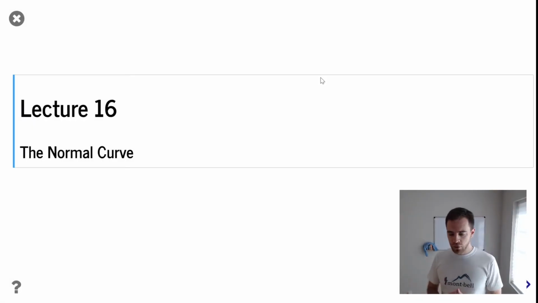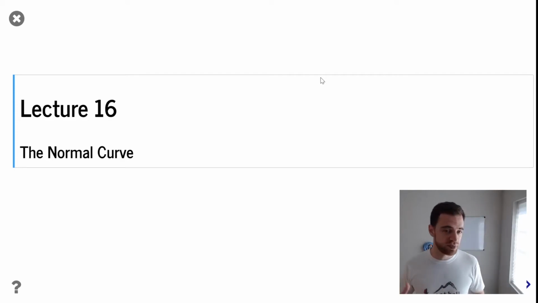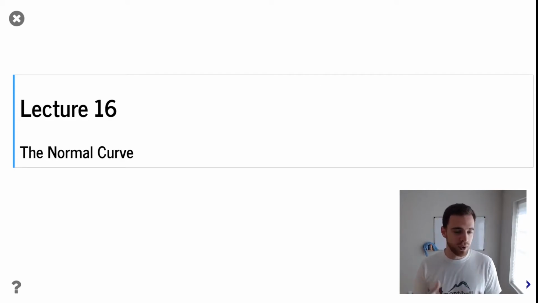Hey everyone. So in this quarter so far, we've plotted a lot of histograms, and most of them have had this sort of bell shape to them, and so we've called them bell curves. A deep question in statistics is, why do we see that so often, and when can we expect to see that? That's a question we're going to answer in the second part of the lecture.